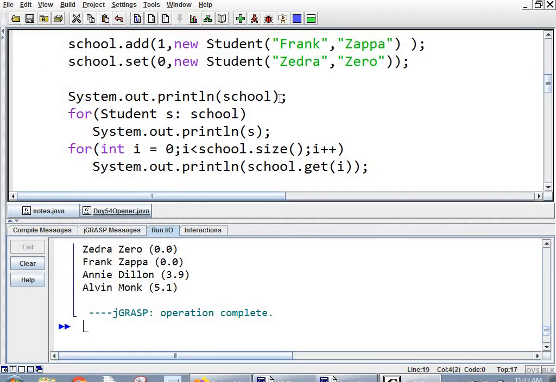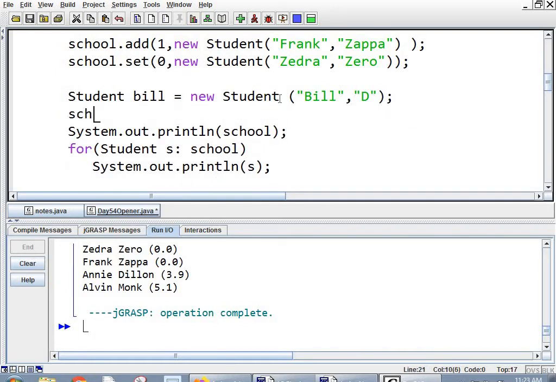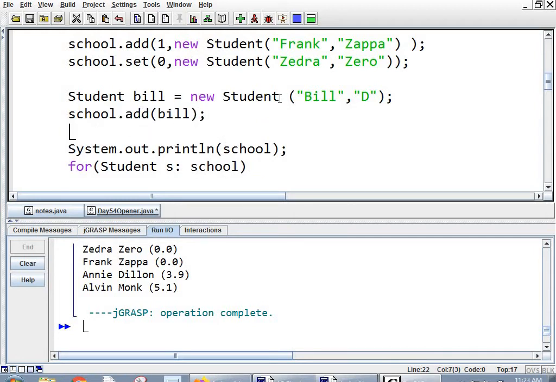By the way, when you're trying to work with objects like students, you could say something like: student Bill equals new student Bill D, and then you could say school.add Bill. That'll just add the Bill student to the end.